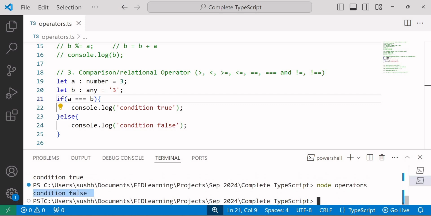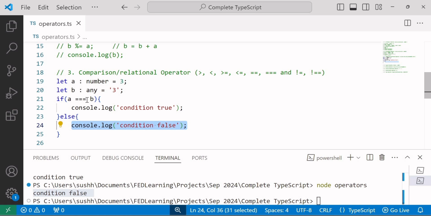This time you can see the output condition false. It means the double equal to only checks the value and it will not check the data type of that variable. Whereas triple equal to checks the value as well as the data type. If the values and data types are the same, then only it will return true or else it will return false.